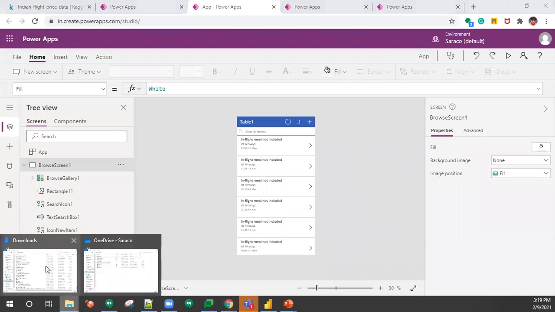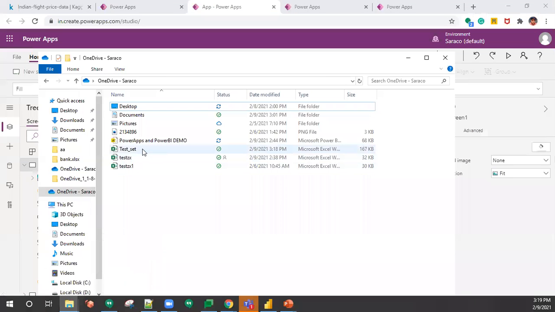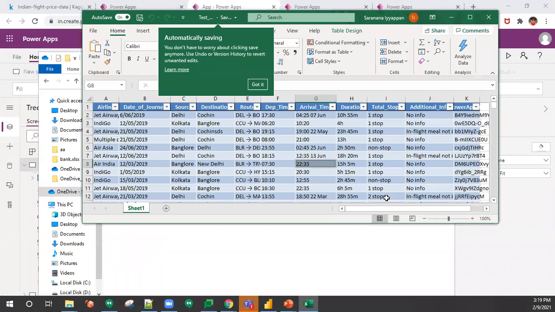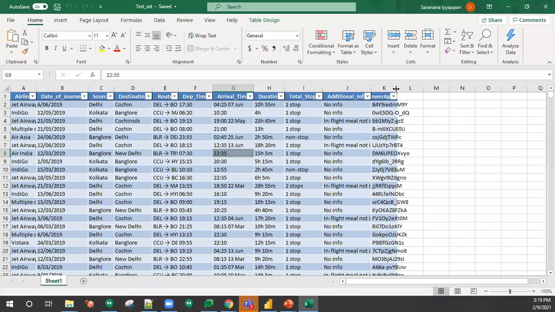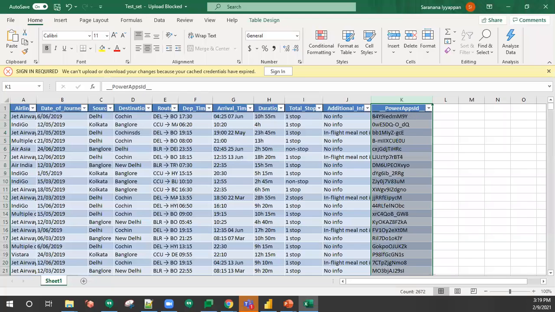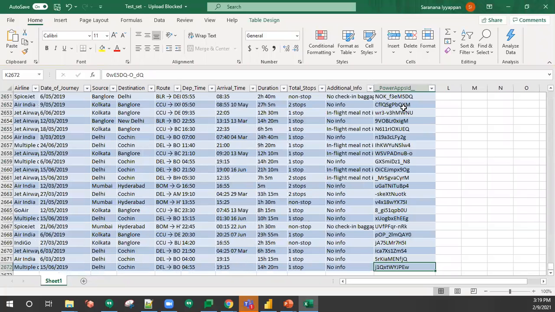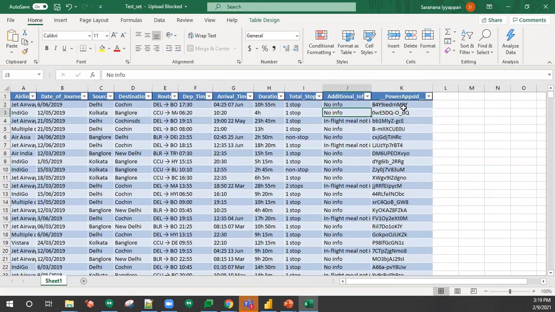If you open that Excel sheet now, it will have one more column added to it. See, this column is automatically added by the Power App itself. It's called Power App ID. This ID is used to identify the unique column in our data set.